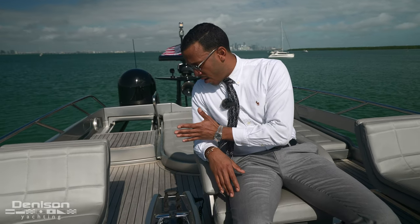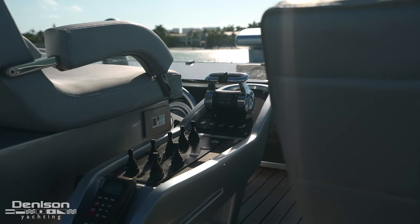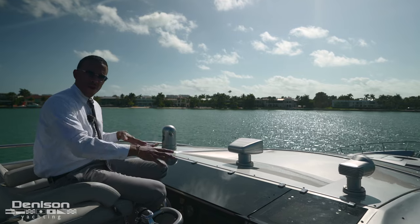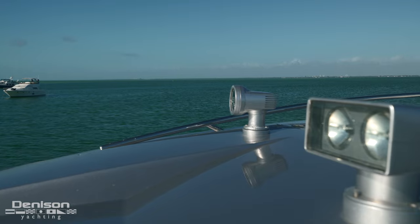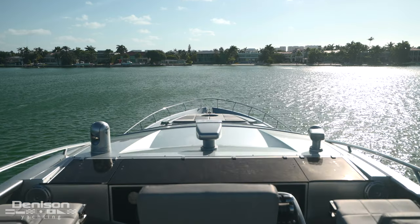Just under the tiller, you have your bow and stern thruster controls. And beyond that, super important — flap trim tab controls, which play a major role in affecting performance while underway at higher speeds. Don't forget this helm pops up. When you're in operation here, you have a multi-function display to starboard, ACR spotlight control, FLIR camera support, and an amazing view of the foredeck.